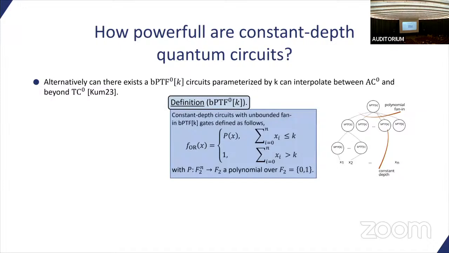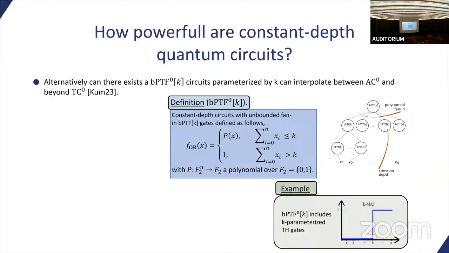Now, defining it, this circuit class of constant depth is defined by gates of this type. If you have a gate of the type OR, for any input which has a Hamming weight smaller than k, then we can map it to whatever we want, with any polynomial of degree k. And if the input string has a Hamming weight larger than k, then we have the trivial behavior of the OR gate, and it has to be a 1. Inversely, we also have AND gates of this type. And we can see that the larger the k, the more computational power we have, because we increase the region where we can do whatever we want, and we reduce the tail, which is trivial.